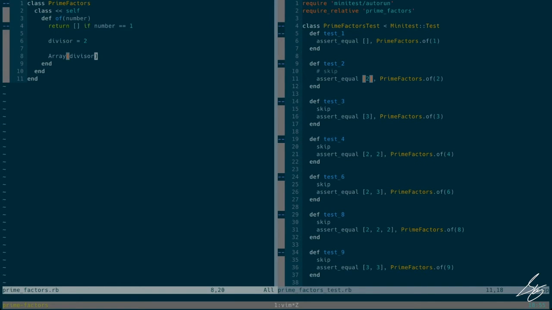That's really weird. So this looks weird, right? It's like I've got a class name with open brackets, and then I'm giving it an argument. What in the world is happening here? So what's happening here is this isn't actually the class name Array. This is a method name that is a method on Kernel in Ruby, and this Array method is a convenience method that will do its darndest to convert whatever you give it into an array.